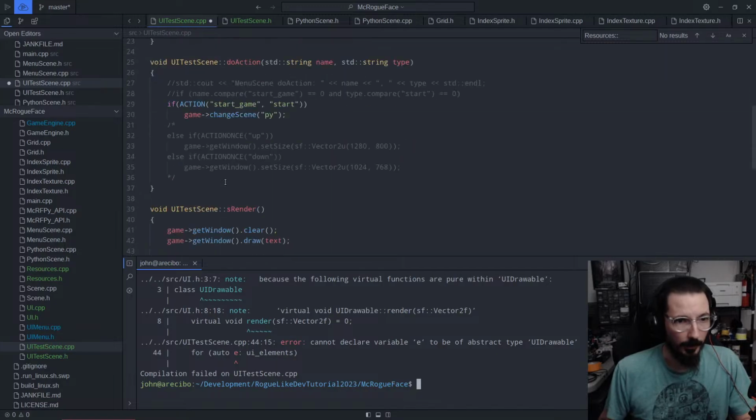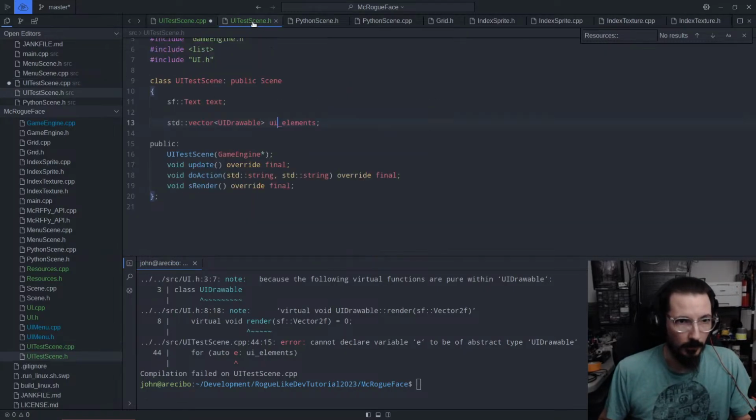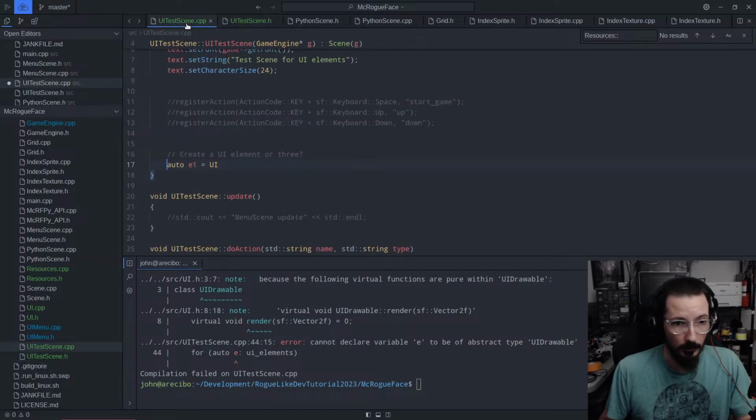I don't think I can do it that way. That's illegal. Here's what's illegal about it. You can't actually have a UI drawable. You can have a pointer to it, and then we'll figure out what it is. But you can't have an instance of a UI drawable.